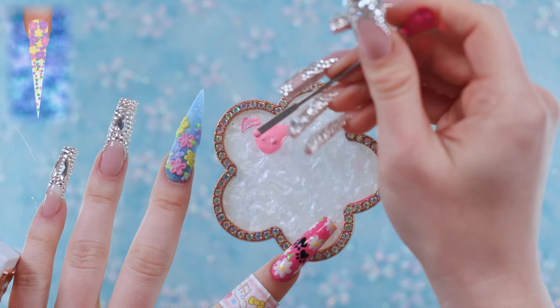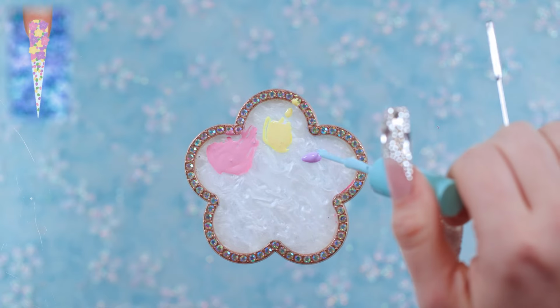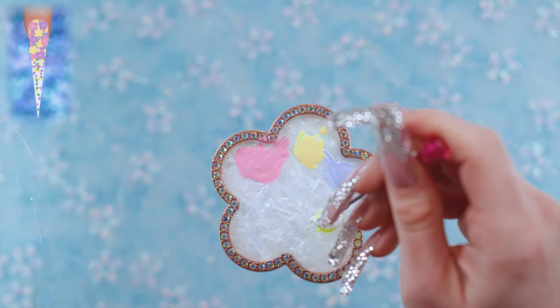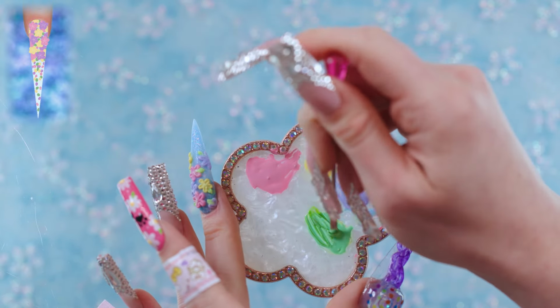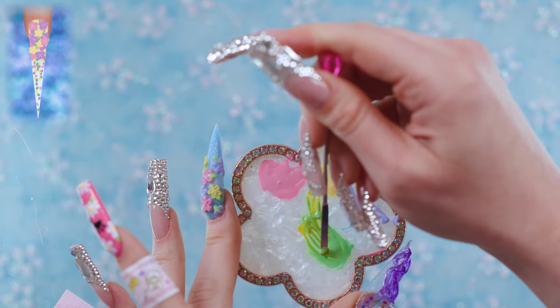Okay, so I'm gonna do my best to mix all of these colors together and make them all match. So the pink, yellow, and blue went just fine, but I just keep messing up this green for whatever reason. I didn't picture this one being the one I was gonna have issues with, but it's fine. I feel like it's close enough at this point.